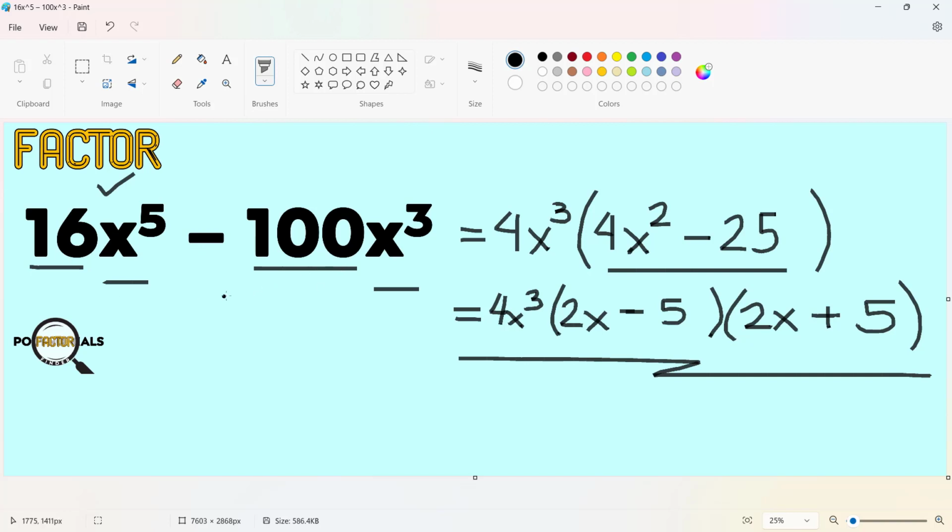We did not start with difference of two squares because the literal coefficients do not meet that standard. We took the greatest common factor for both terms, and then after that, this can still be factored further using difference of two squares. Hence, we have this. All of these three factors should be placed in the final answer, not just these two, because these three will come up with this here. So this is now the result for this given binomial.